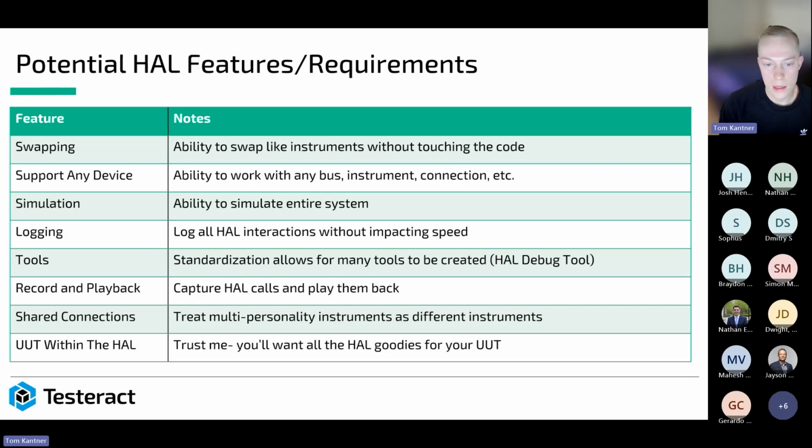So being able to have that simulation, being able to take care of that all up front really, really helps and can really cut down on the most time-consuming and difficult part of your entire development process.